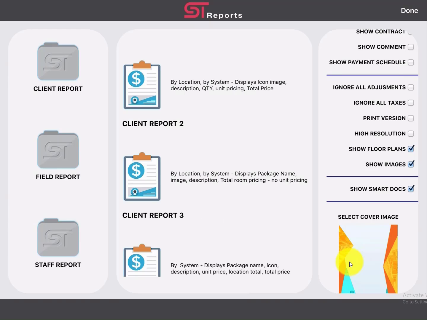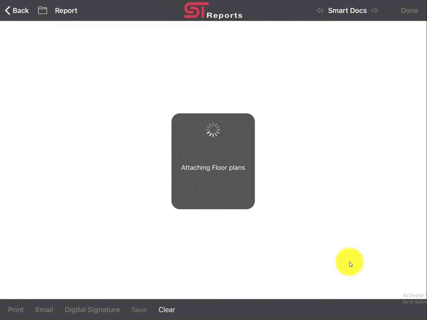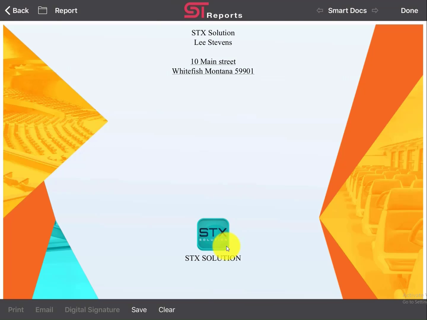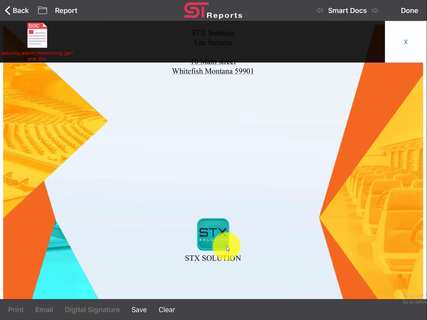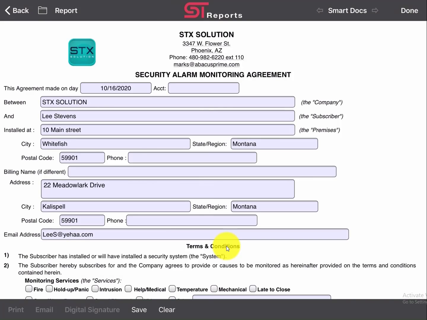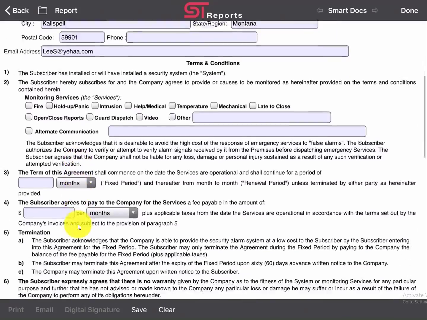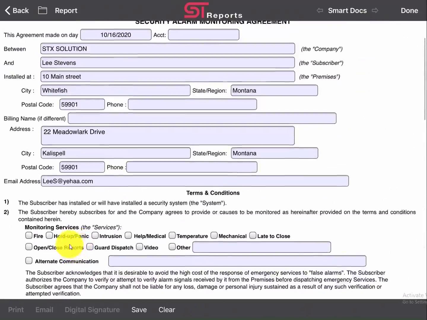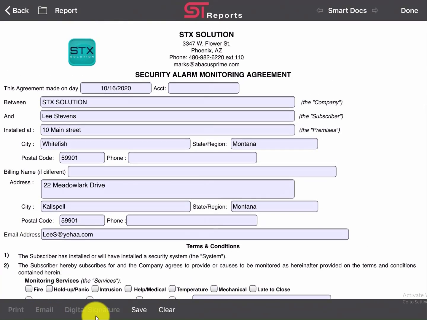So if I go up here and I collect report 2, I now have a report that I can push to the DocuSign, and that smart doc I just pulled up for a monitoring agreement is right here. So I can go into that, open it up, it automatically populated all this information for me. That's simple. Then I go down here at the very bottom, I can save this, send it up to my digital signature right here, or I can email it or print it, your choice.